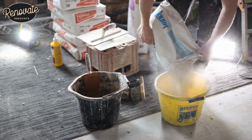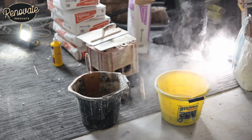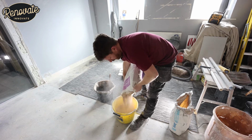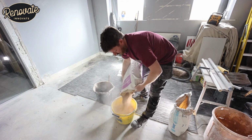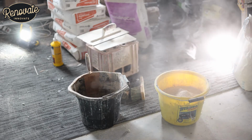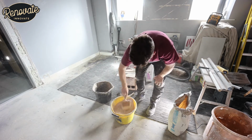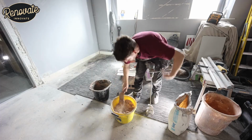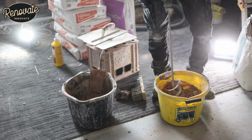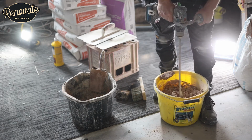I don't want to mix up too much and waste it, and I don't want to mix up a wet mix either, a nice stiff mix for this. So we're about 50-50 on the bonding and the plasterboard adhesive. Right, here we are. You could mix that by hand, but not today. I've got the paddle mixer. It's on the first speed, so it's nice and slow and steady.